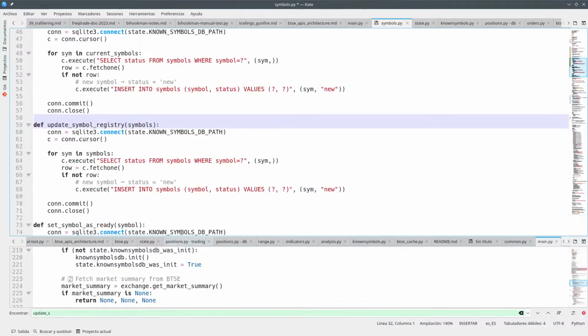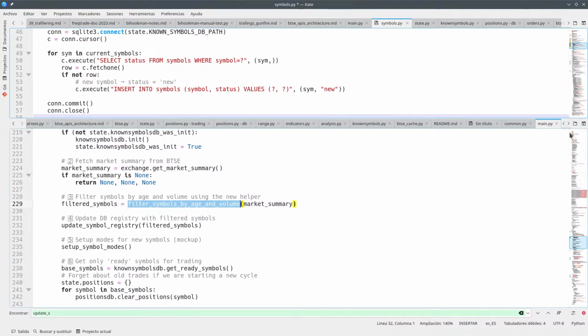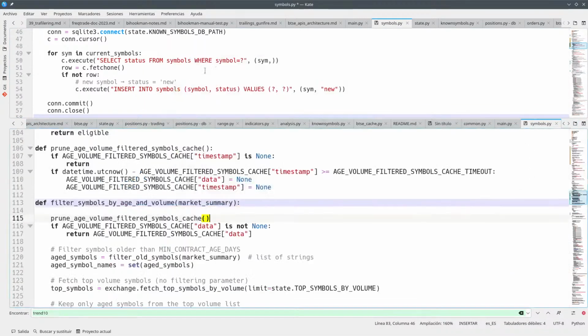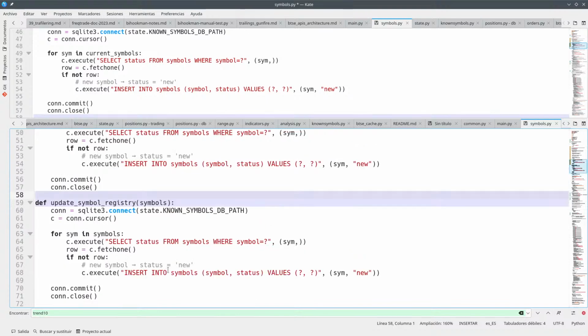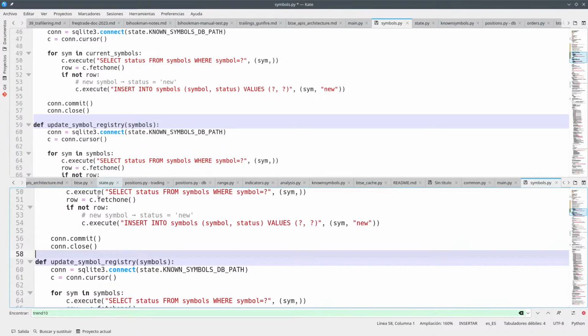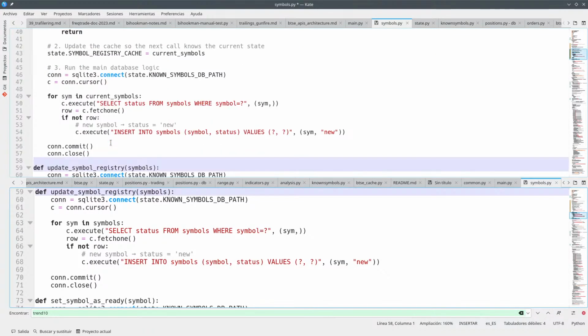So the only thing I want to change, let me open down here symbols again. So what I have down here is the old function, and here on the top is the new one. What I want to make sure is that I'm doing exactly the same thing. So instead of current symbols, I'm going to use symbols, which is what I did before.